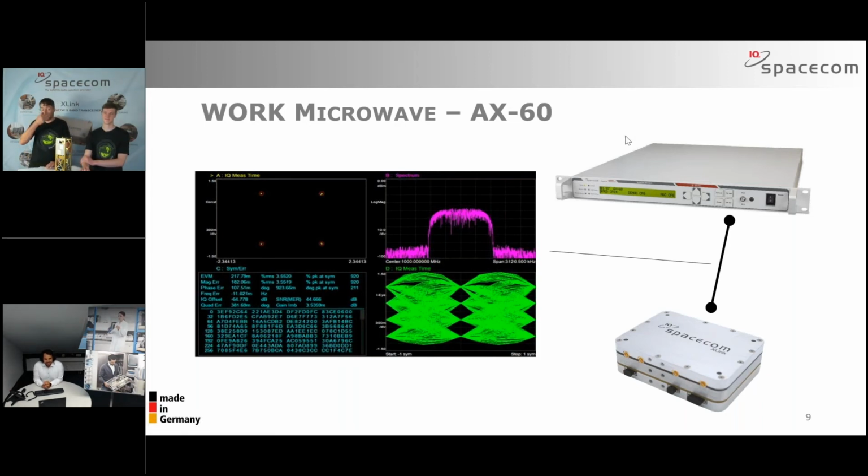Tell us more about the picture. Sorry, this picture should just illustrate that we are handling the spectrum, we are handling constellation processing, we do data processing. But with the eye diagram, there's something wrong. Maybe someone of you saw this already. This is the eye diagram of a 16 QAM. I just wanted to check our viewers. I'm sure any expert who's watching has already recognized it. But okay, I think that's it.